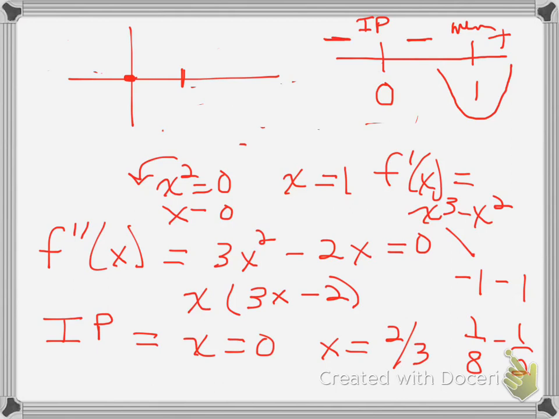You want to now get your value for y so that you know where that min is going to be. In terms of concavity, the concavity is changing on either side of 0 and 2/3 because those were our reflection points. We're going to talk about that in just a sec. So you have a lot of action going on right around the origin. Let's go to the next page and see if we can graph this. I think I can get some graph paper.